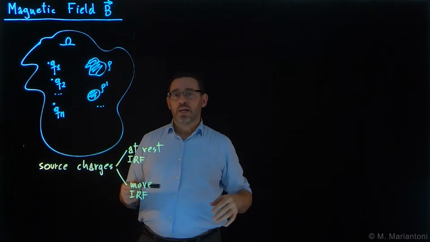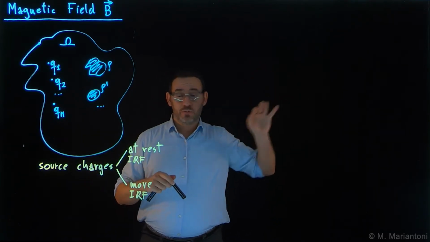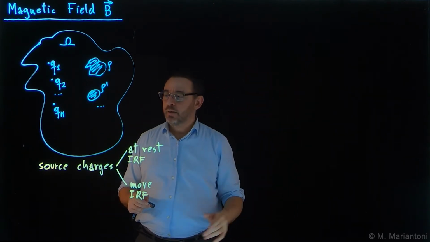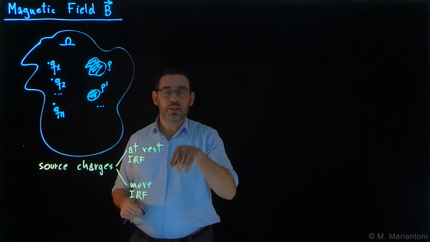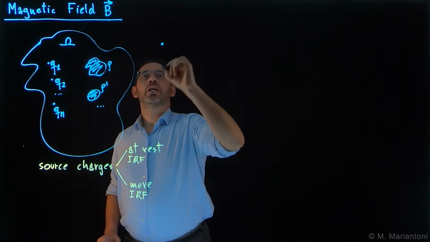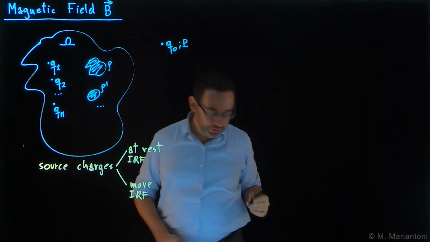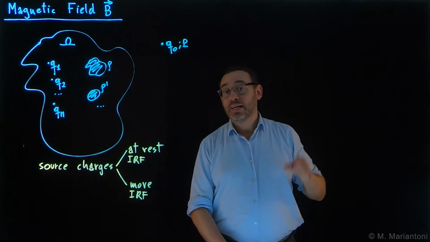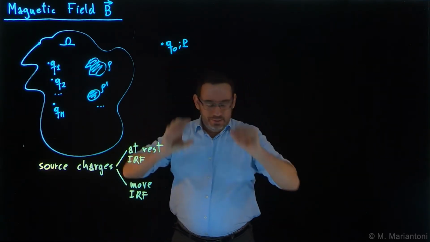Actually, in the previous video, where I introduced the concept of dynamic charge, we were considering all the source charges to be at rest and only the test charge to move. Now we want to investigate all possible scenarios, which is 4 of them, which I'm about to summarize in a table here. The source charges can either be at rest or move in an inertial reference frame, and the test charge also can be at rest or move in the same inertial reference frame. So let us consider a charge here, let us call it Q naught, at the point capital P. This is my observation point, where I want to observe the overall force due to this set of charges, which in principle can be at rest or move.